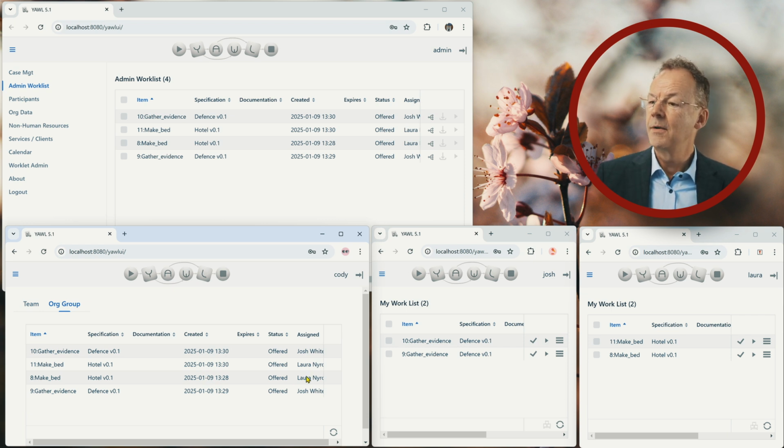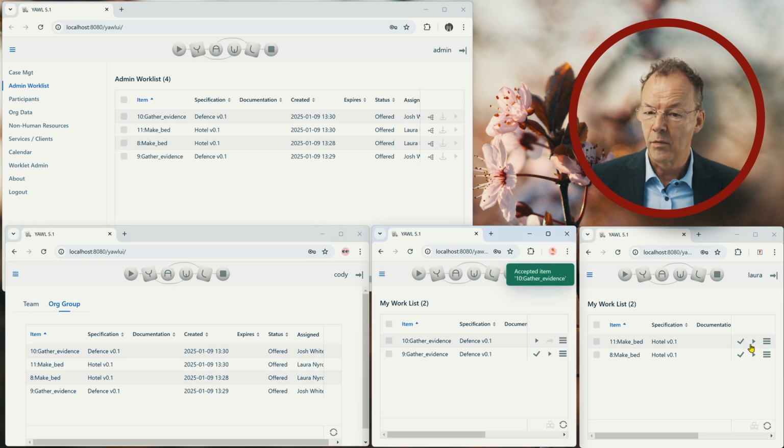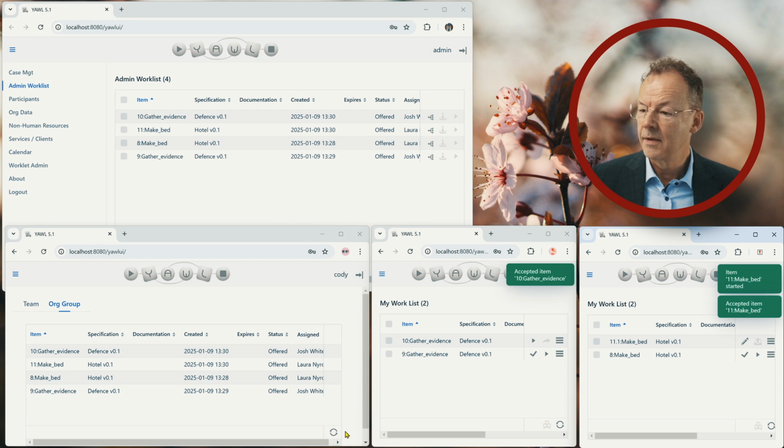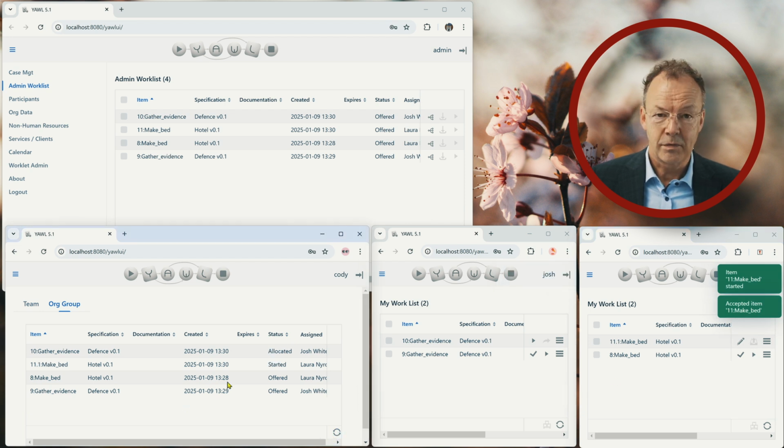Now you can see all the offered work items for the members of this org group. And if we start working on these work items like this, this list is refreshed and you can see not only the offered work items but also the allocated and started work items can be seen.